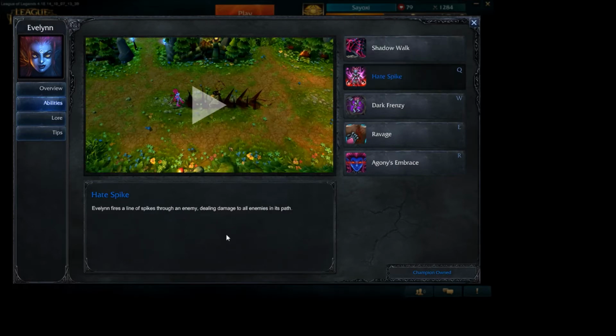And then we have her Q ability, Hate Spike. Evelynn fires a line of spikes through an enemy, dealing damage to all enemies in its path. So this is pretty much her big damage ability. It has a very short cooldown, so you can pretty much spam this. It costs very little mana, but obviously if you spam it, you will use up your mana, but it's not very much, so you can use this very often.